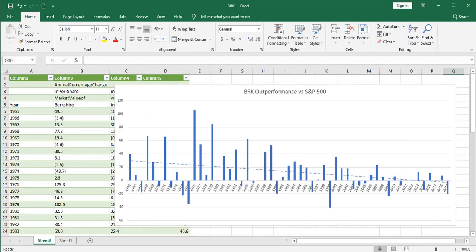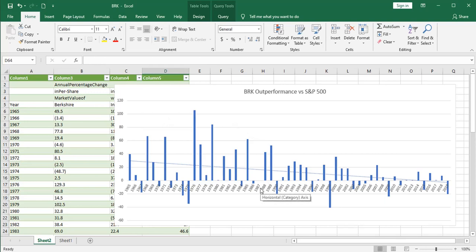So getting back to those two reasons for Berkshire Hathaway's underperformance over the years, we talked about the value premium and the decline in value investing over the last 10 years. The second reason I think is more significant, and that's the sheer size of Berkshire Hathaway's assets under management. There is a limited universe of investment options for Berkshire Hathaway in this present day that simply did not exist back in the 60s through 80s.